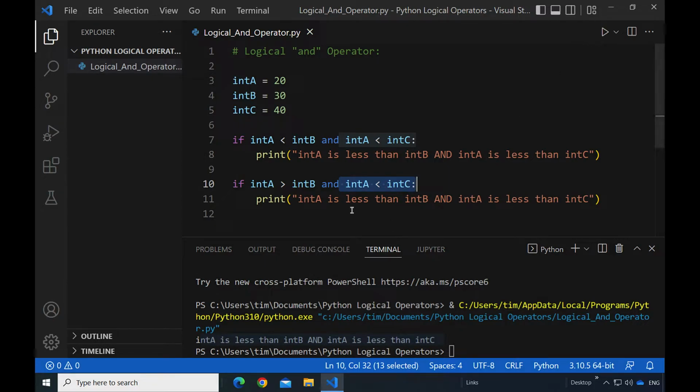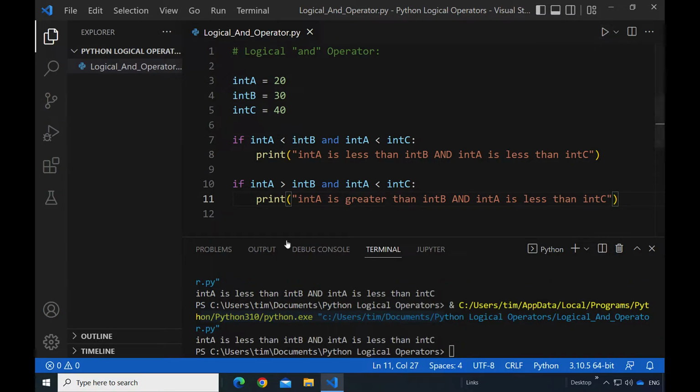We'll leave the second condition the same, and we'll change our text to reflect our change. Let's try to run this. You can see here the second if statement did not run because int A is not greater than int B. But int A is less than int C. So we need both of them to return true for this AND operator.